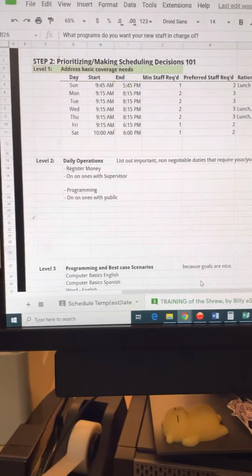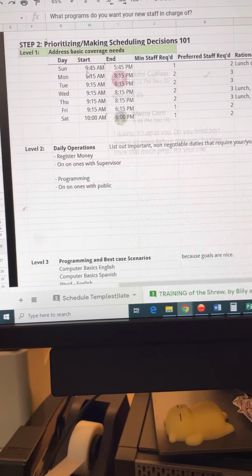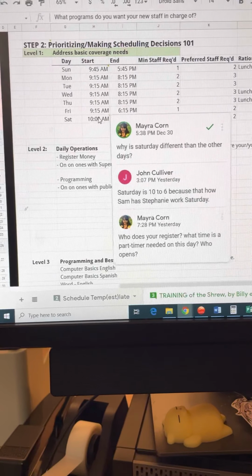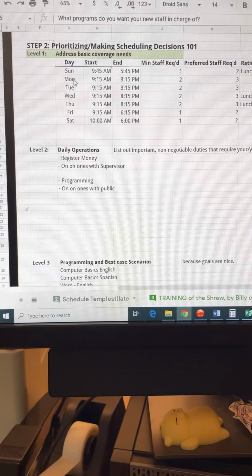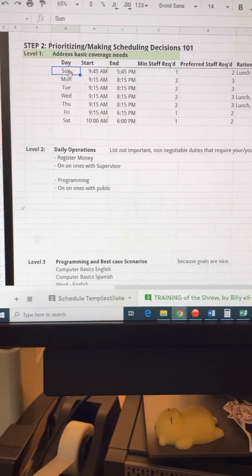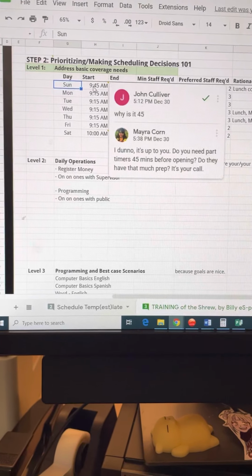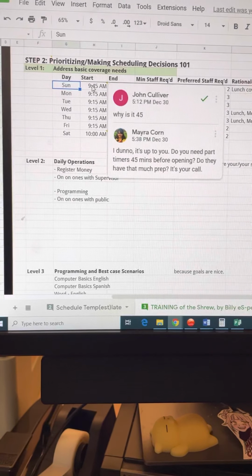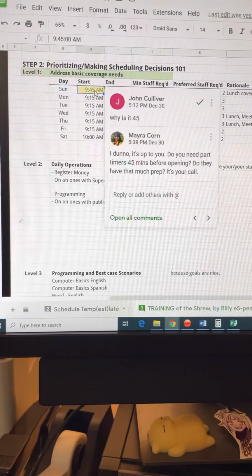So I know that for a lot of them, we had this dialogue of comments going back and forth, like, why did you do 45? I think that kind of helps explain. So at the very least, if you weren't working on a Sunday or you're off and you needed to stretch your coverage, do you really need someone there at the 15? Or can they get everything you need to get done 15 minutes before open at the 45?